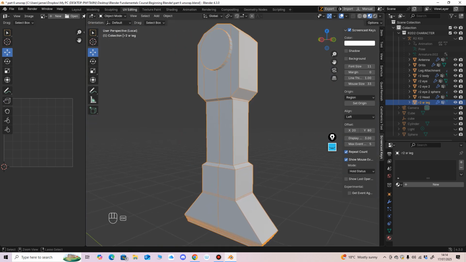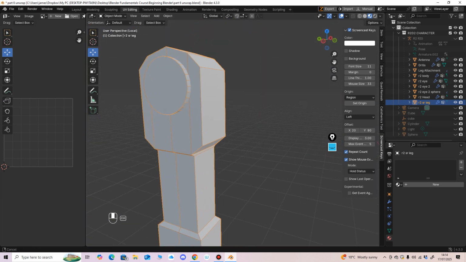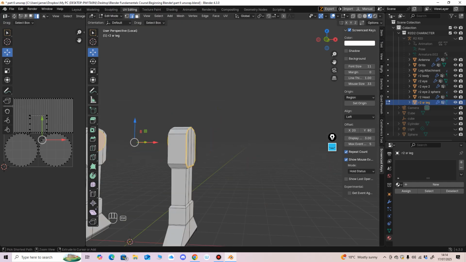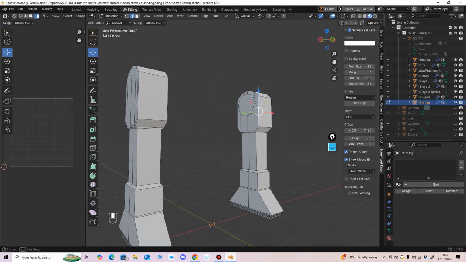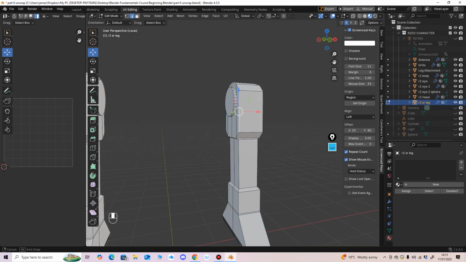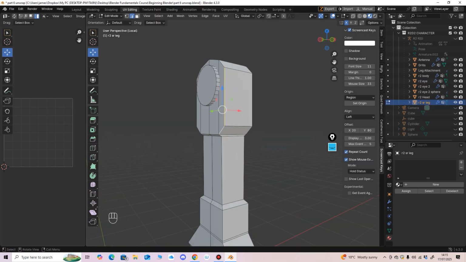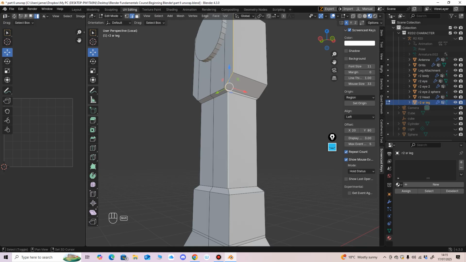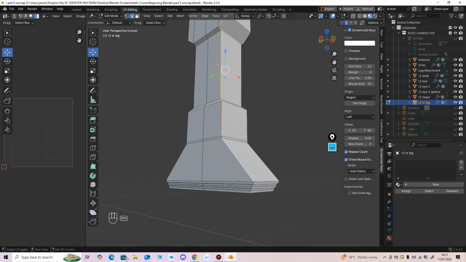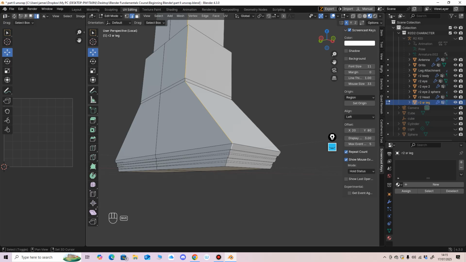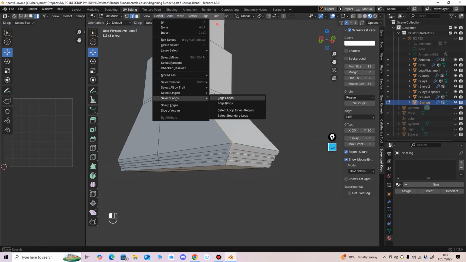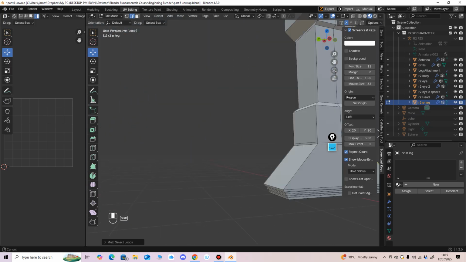Let's think about it logically then. Let's go into edge mode. Let's select along these seams here on the leg. Select edge loops.